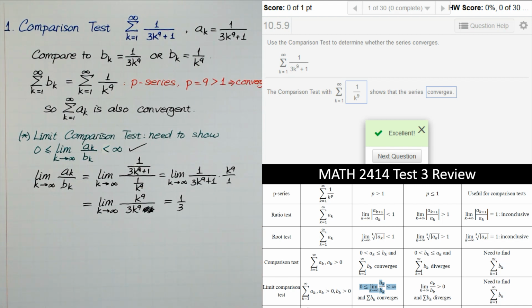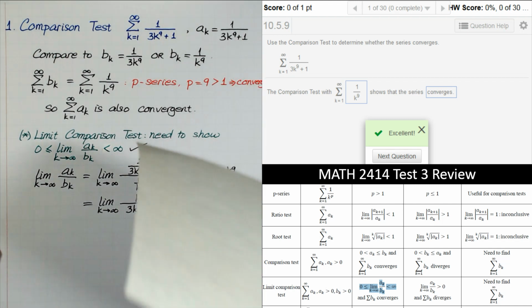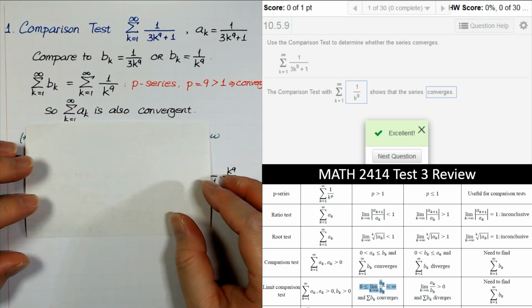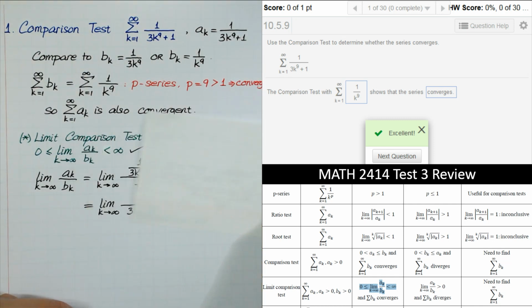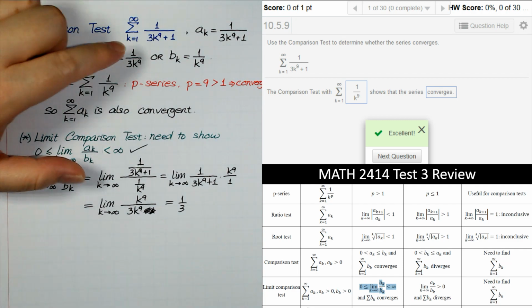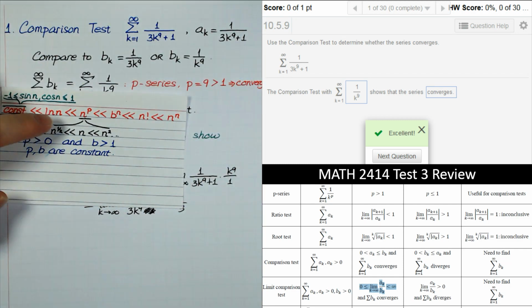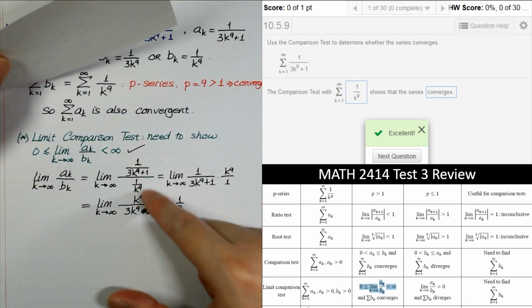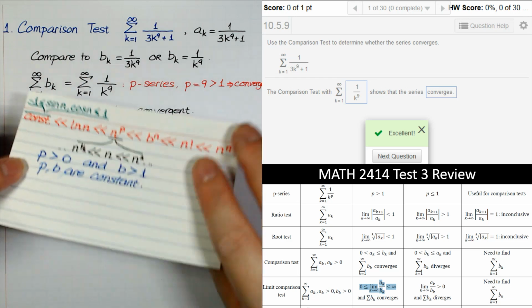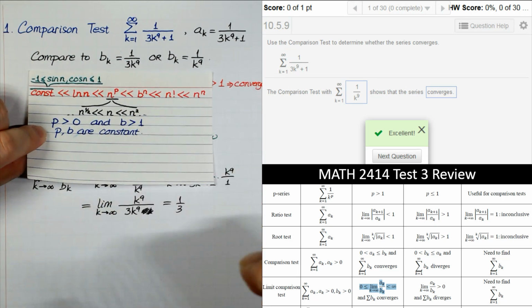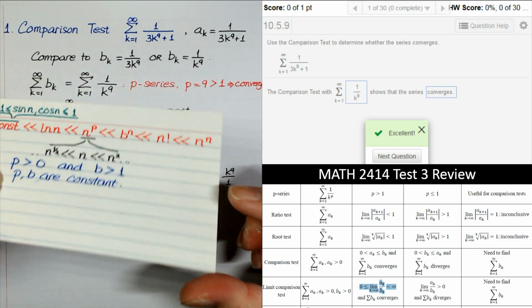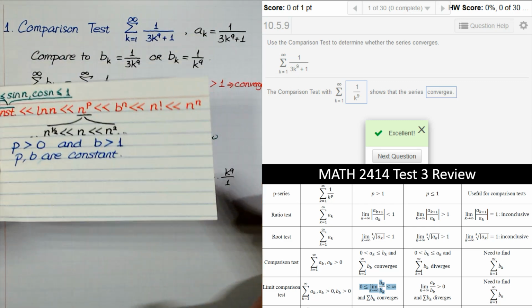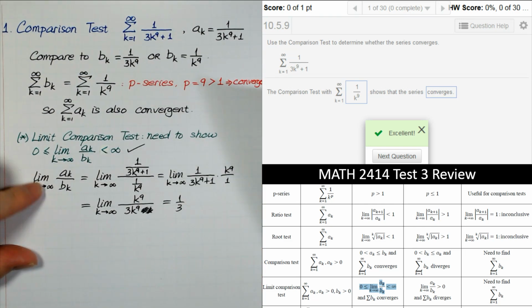However, on the question on the test, or a question like this, we don't need to show this part. As long as we take the one with the highest ranking on the top, with the one with the highest ranking at the bottom, if we keep those two terms, then we don't need to show this. Once again, take the one with the highest ranking on the top, and keep the one with the highest ranking at the bottom. If we keep those two terms, we don't need to do this.